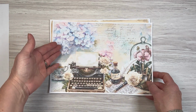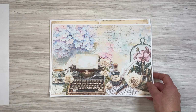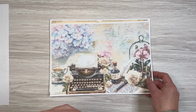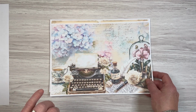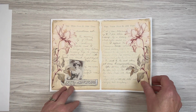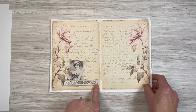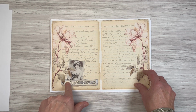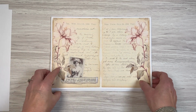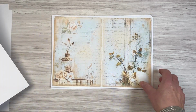And we've got a mixture between soft shabby and vintage, which is completely my style. I say that my style is shabby vintage because it's a mixture of the two, and I especially love anything Victorian or Edwardian. Here in my imagination are some pages that she's written, a little photograph and a dictionary term for scrapbooking, which is kind of what journaling and diary keeping is. It's like scrapbooking your memories, isn't it? So I thought that was cool.